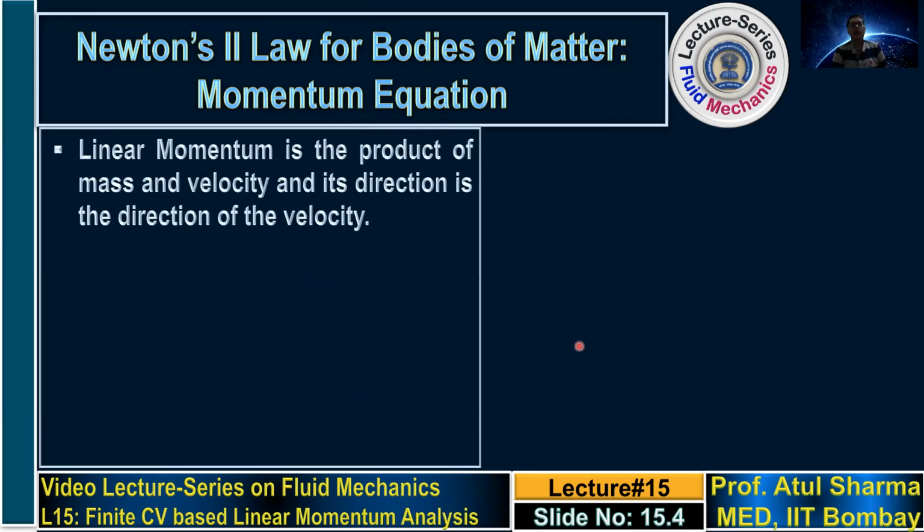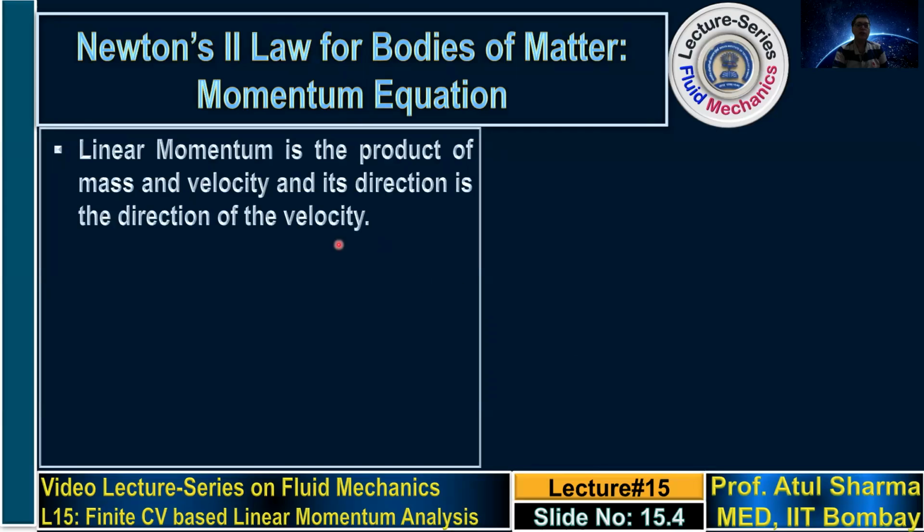This topic is based on Newton's second law, which is given as force is equal to mass into acceleration. However, in fluid mechanics, we convert the acceleration into the time-wise gradient of velocity and convert mass into acceleration into rate of change of momentum. And there are two types of momentum that we encounter.